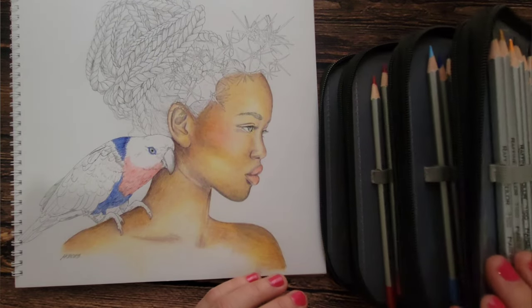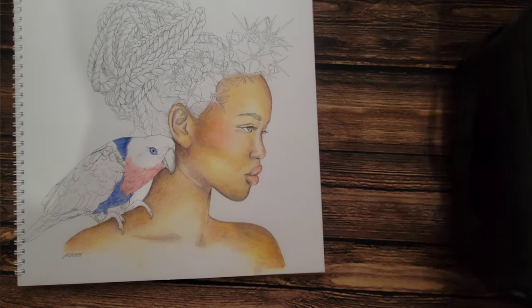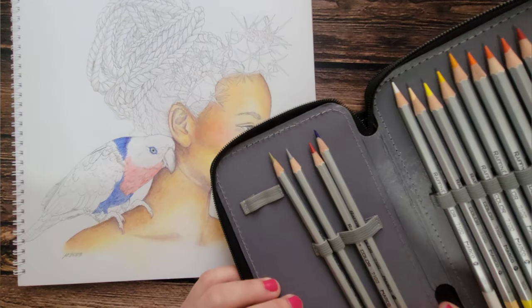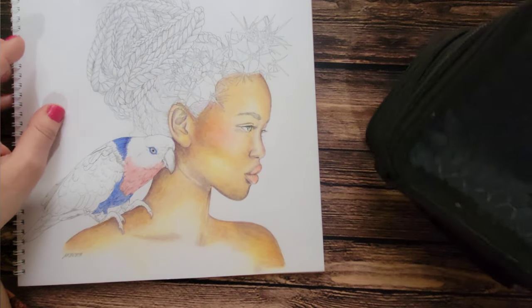But I am glad I picked them up. I think I might use them more for tiny spaces. I think these would be good for maybe hair. We'll try them out on the hair and see how they work out.